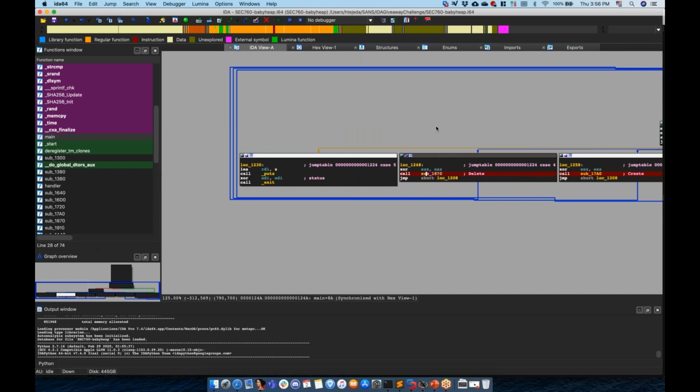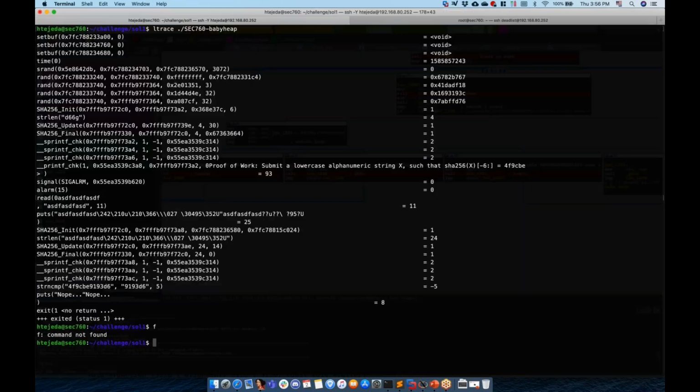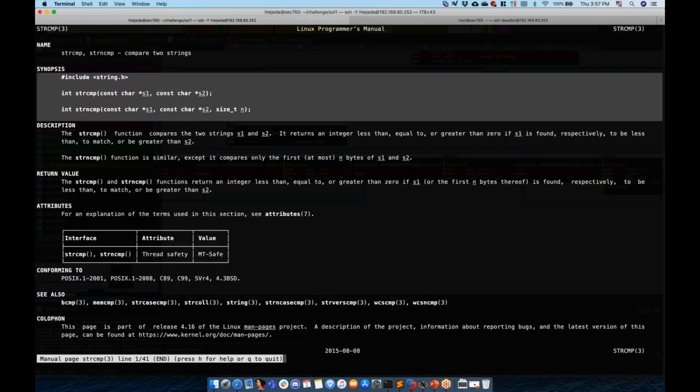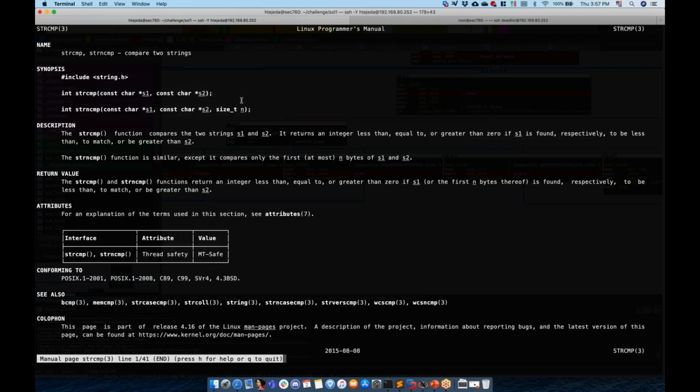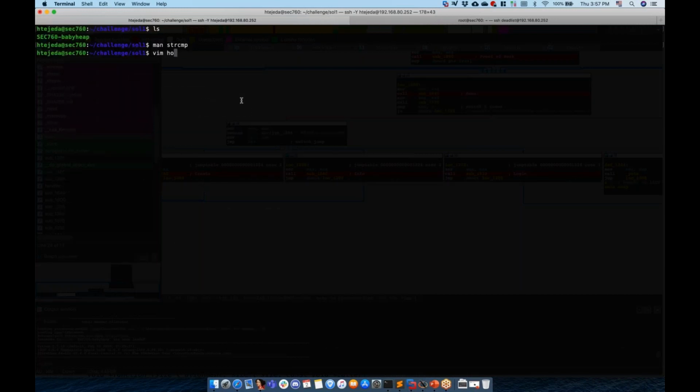Okay, with this knowledge, since we know that the string compare is being used, we can do it in multiple ways. If you just want to analyze this binary without starting to write our exploit really quickly, what we can do is look at the definition for string compare, and we can hook it using LD preload. Let's create a quick binary here using the same definition, and we're going to return 0.